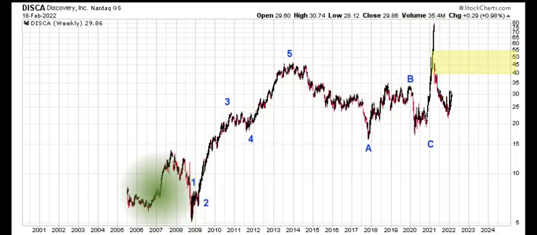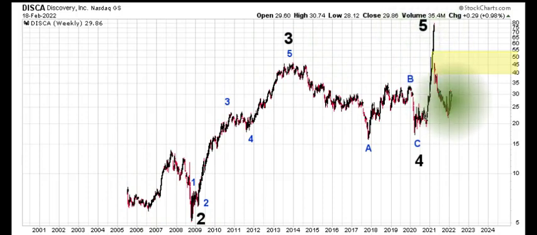Now, just because Discovery was incepted back in 2005 does not mean that this is the starting point of some 5-wave advance. It could drop us right in the middle of a larger pattern that we just cannot see. For example, it could be something like this ended a second wave, this was a third, this was a fourth, and this is a fifth. And now we have a larger correction of a move that we can't fully see to the upside. There's really no other way for us to describe this because this pullback has been so sharp and so big and has retraced way more than 61.8% of this up leg here.